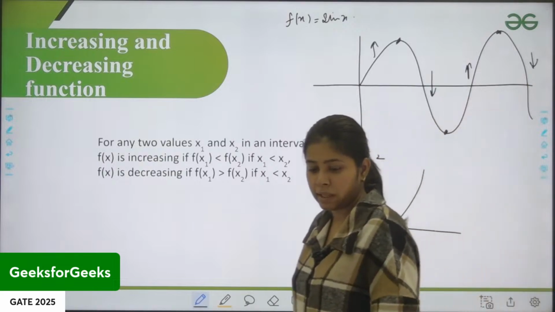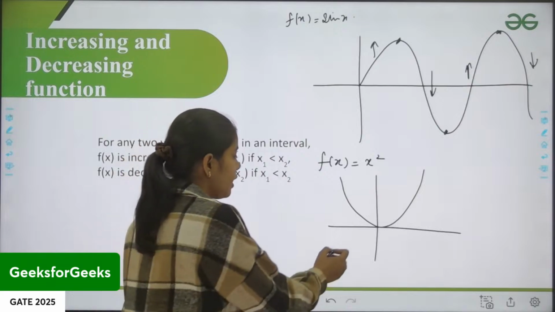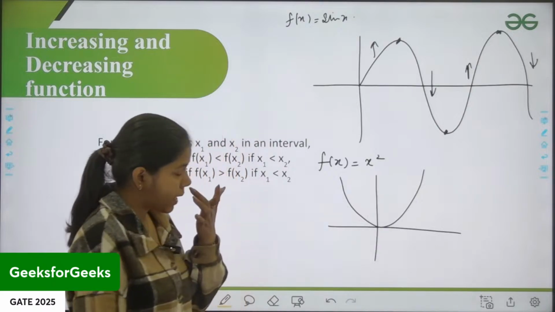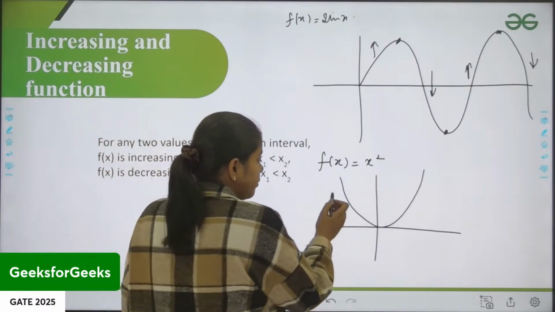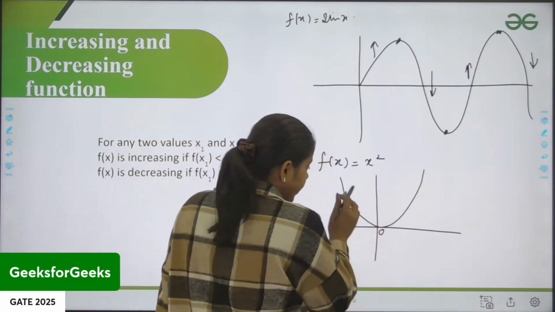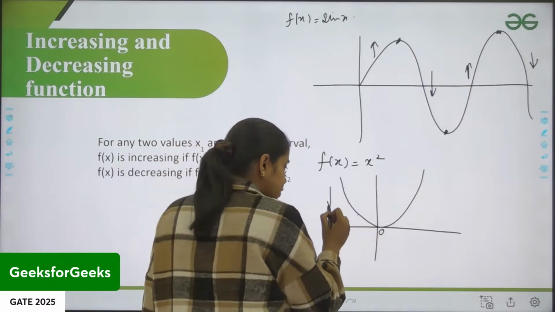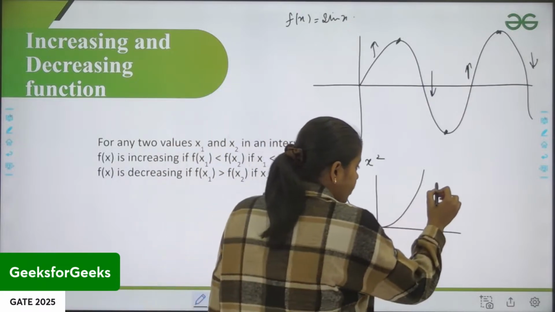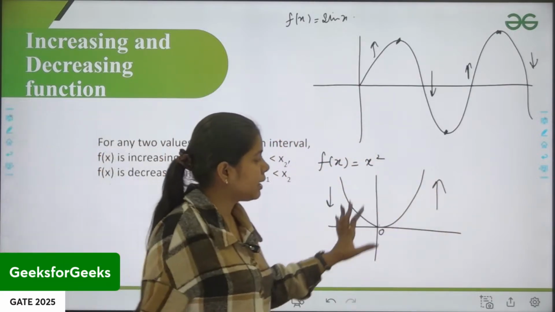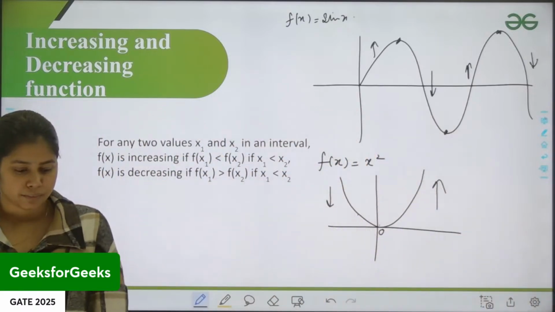Just let me know, is there any confusion in how I am defining a function as increasing and decreasing? And similarly here, if I talk about f of x is equal to x square graph, right? When I'm looking at the left-hand side, left of 0, this is my 0 value. If I'm moving from left to right, the function graph is moving downwards, so this is a decreasing function up to this 0 point, and from this 0 point the function starts increasing, right? So guys, in these two examples, if anybody has any question, let me know in the chat section.